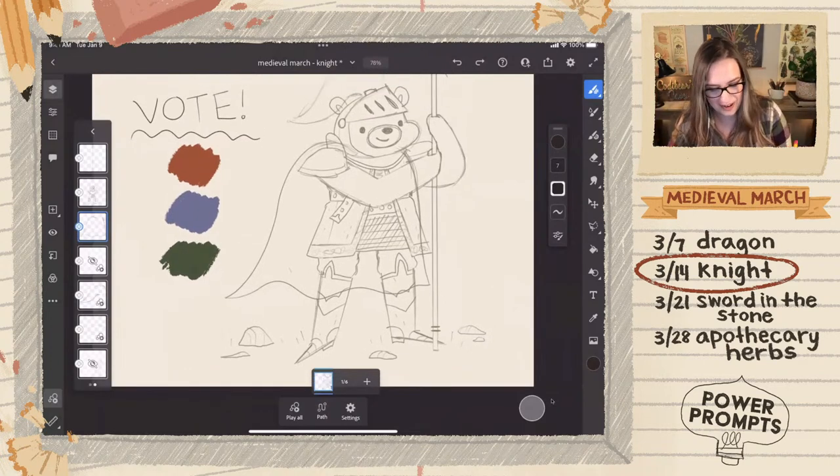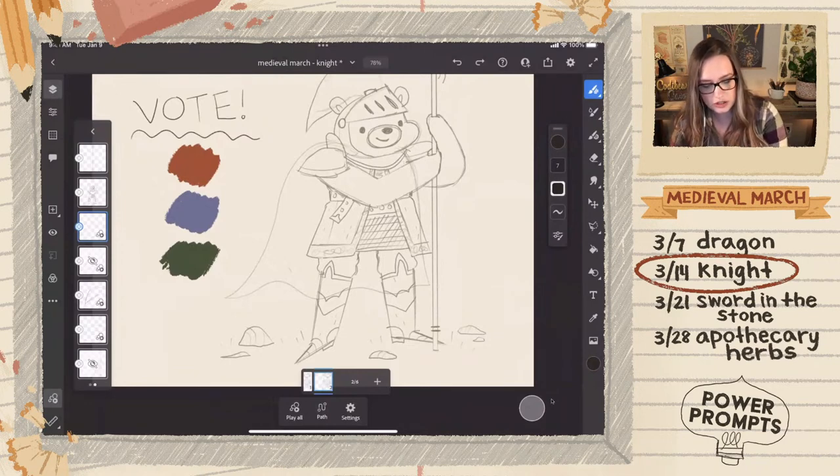All right. So now that we have our first frame, we're going to go just down here at the bottom. We're going to do the plus. So now we have a second frame. So now you can see that the first frame, it lowered in opacity. And now we have highlighted the number two frame. So now we can change it up a little bit. So I'm going to maybe pull it down just a tad.